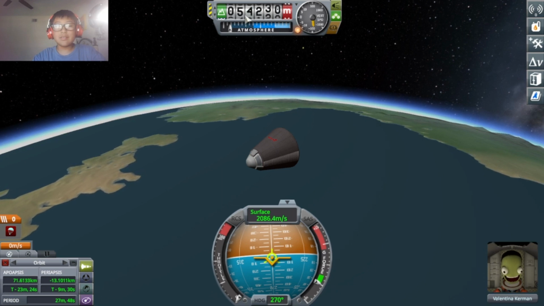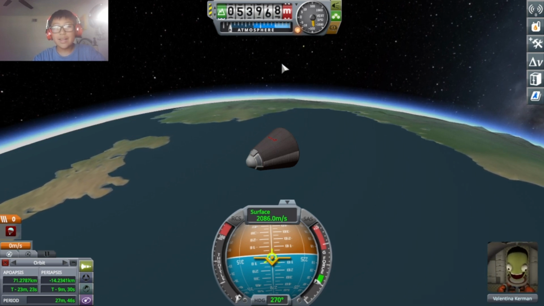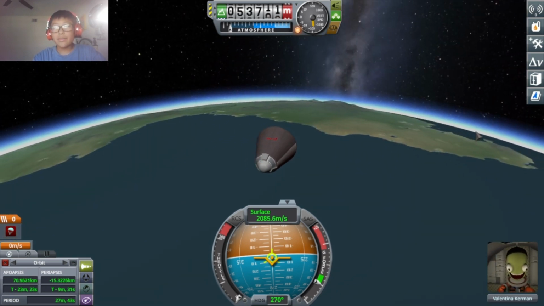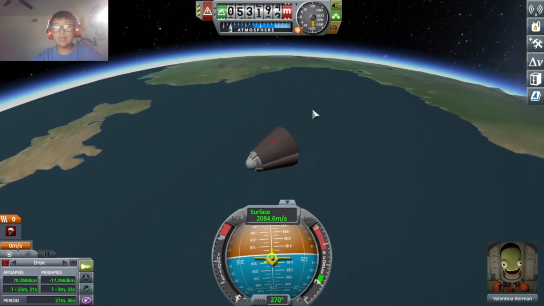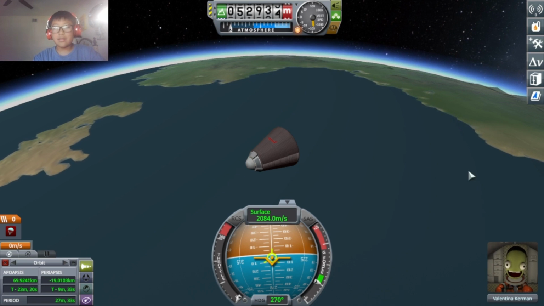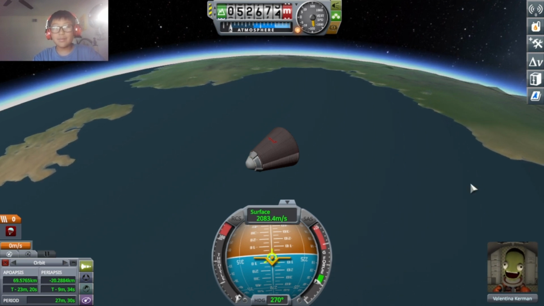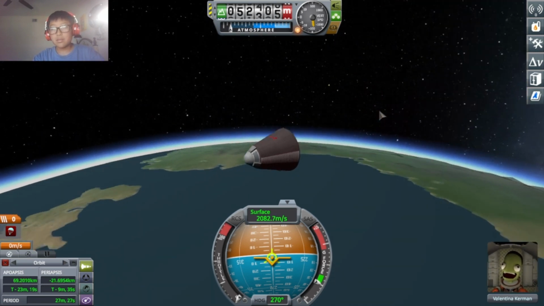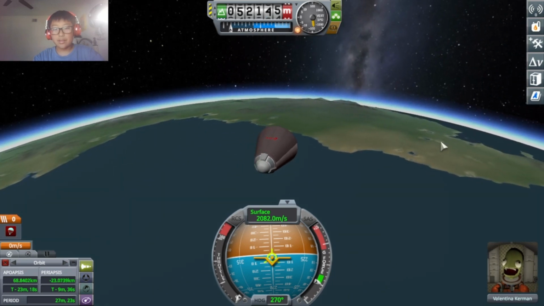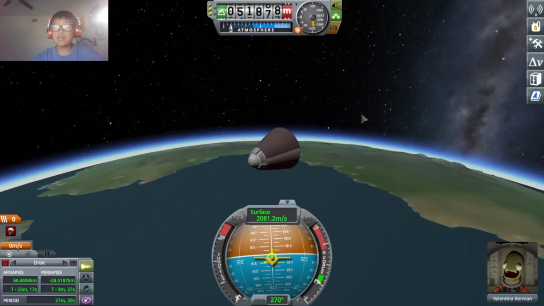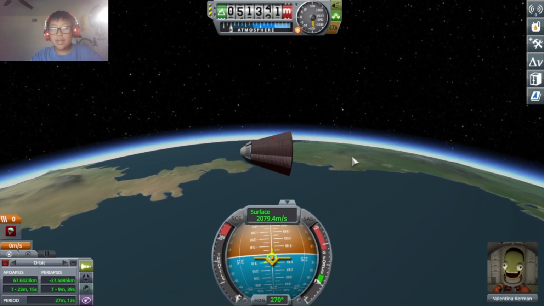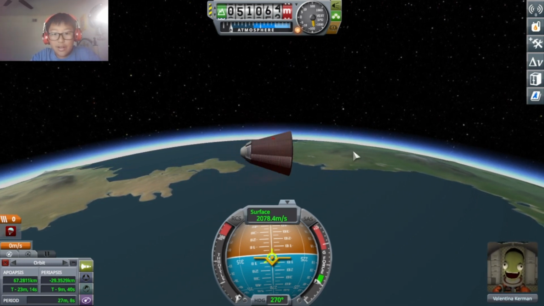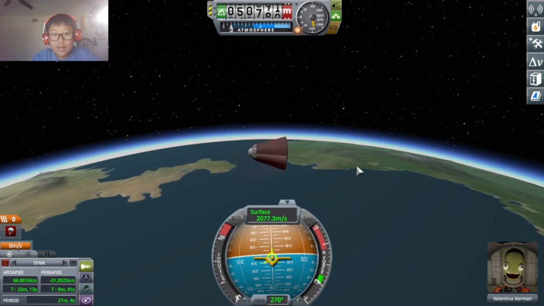Basically, this tells you height over terrain, it's not height above sea level, it's height above the land. So it could be useful for lunar landings and other bodies without water.